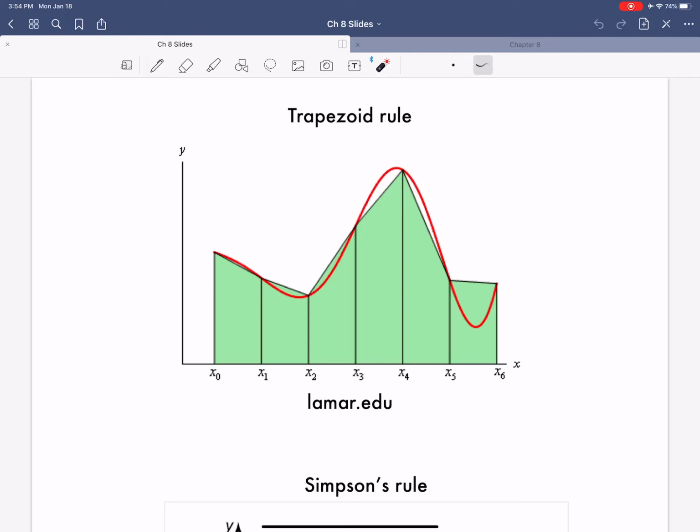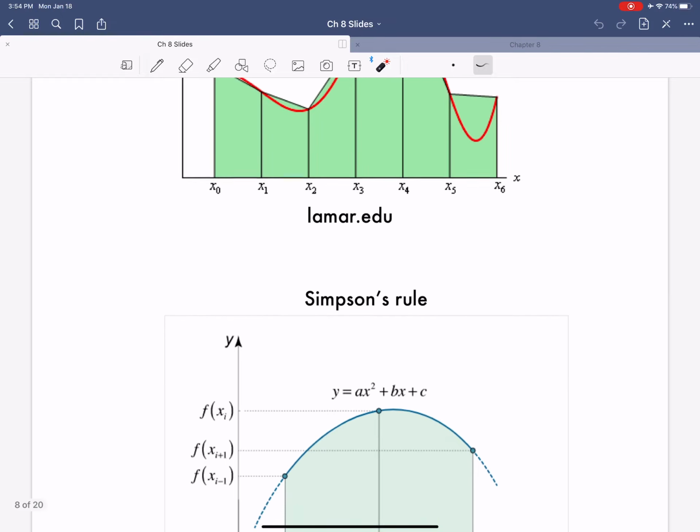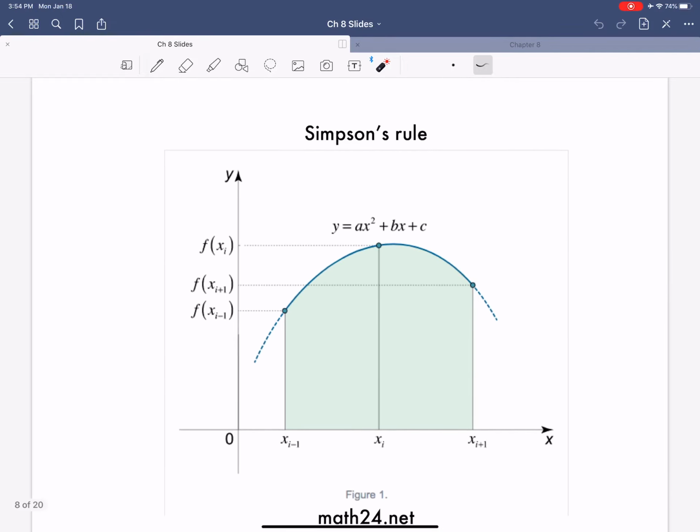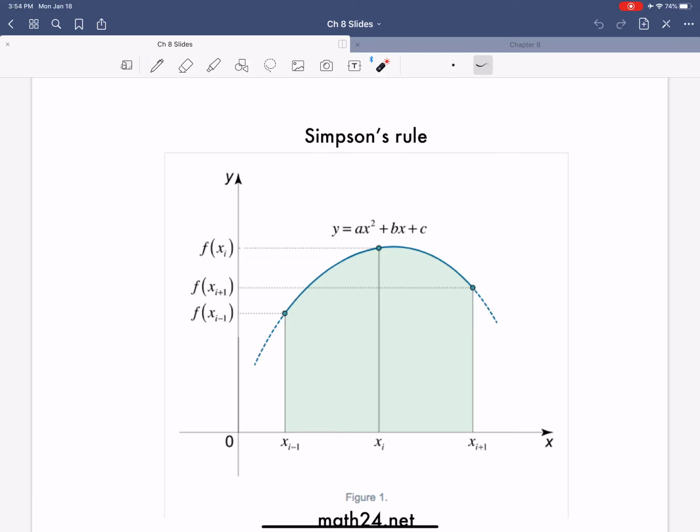Another thing you could do is, rather than approximating the area underneath the curve as a trapezoid, you could approximate it as 3 points in your curve as a parabola, right? And that's what's known as Simpson's Rule. So rather than taking 2 points and saying they're a trapezoid, Simpson's Rule takes 3 points and then fits a parabolic function to them, so that it does a better job of accounting for the curviness of the function.